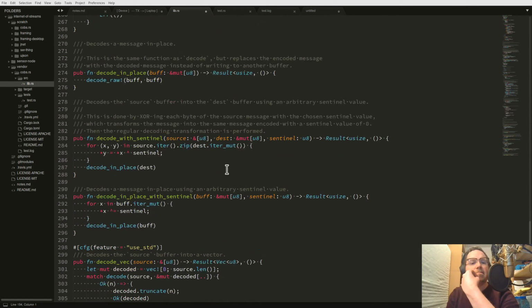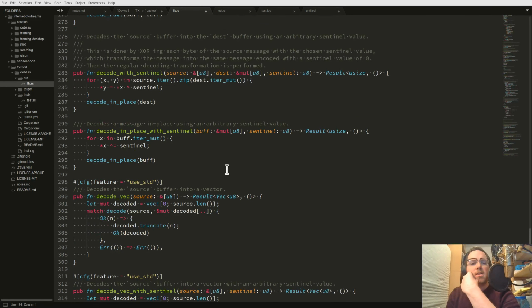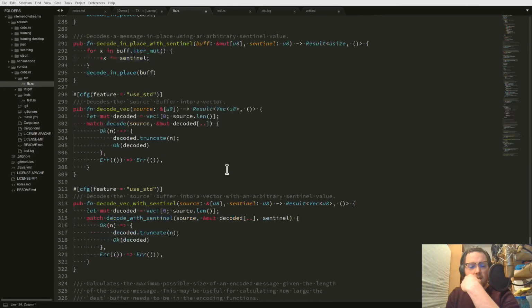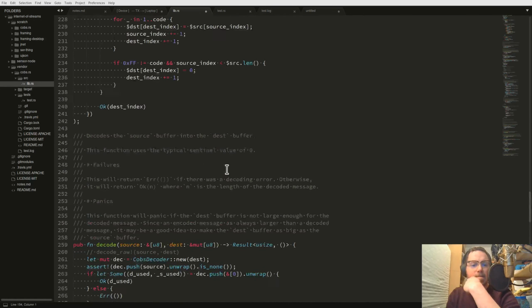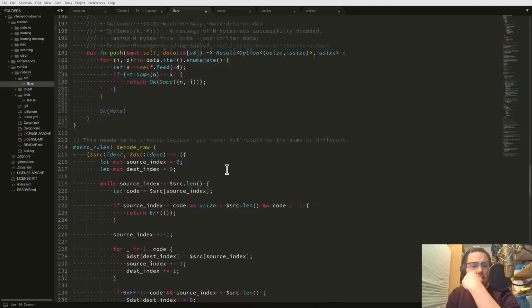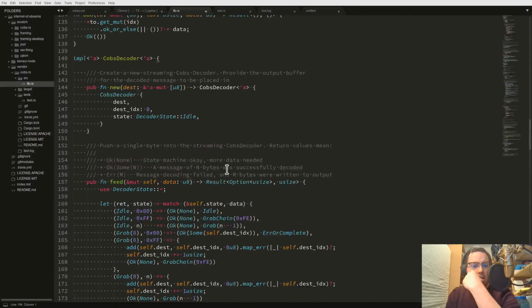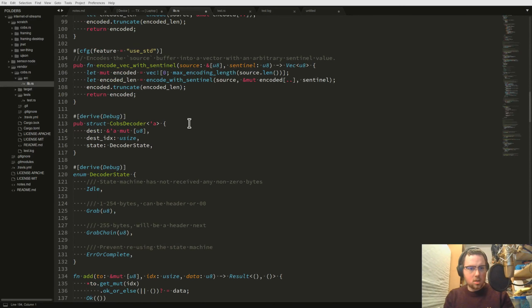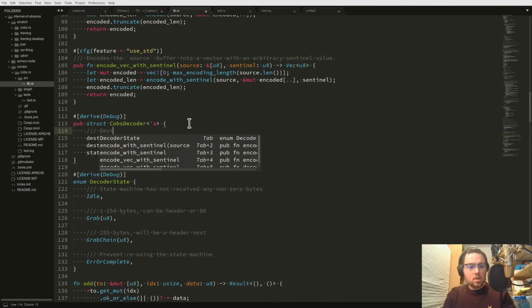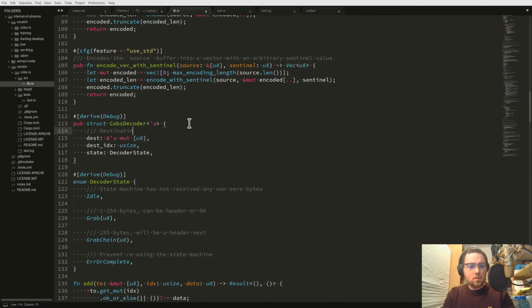So decode. Can I replace any other ones? Is it necessary to replace any other ones? Okay, let's go. Destination slice for decoded message.